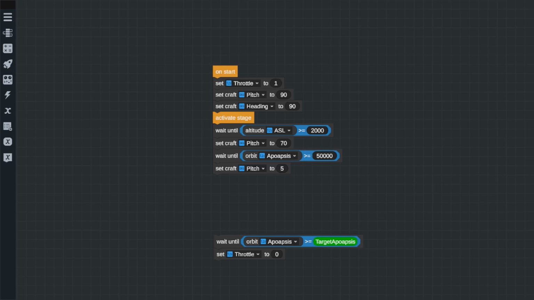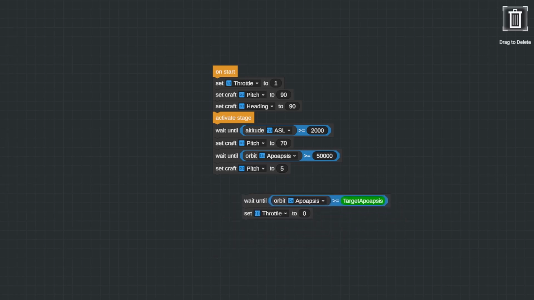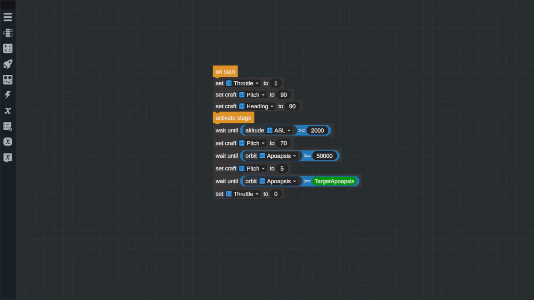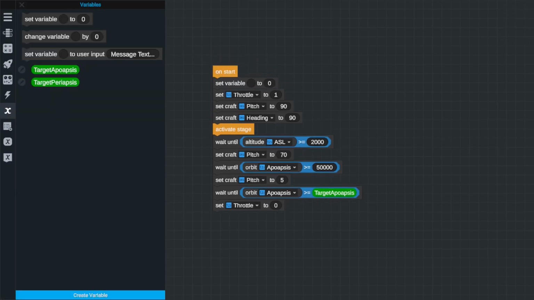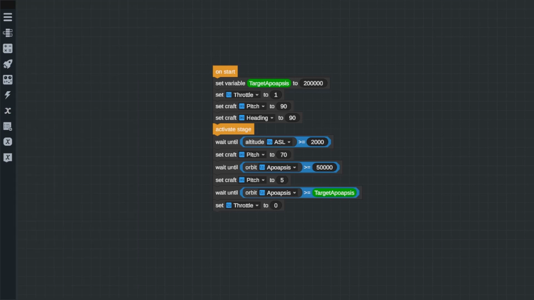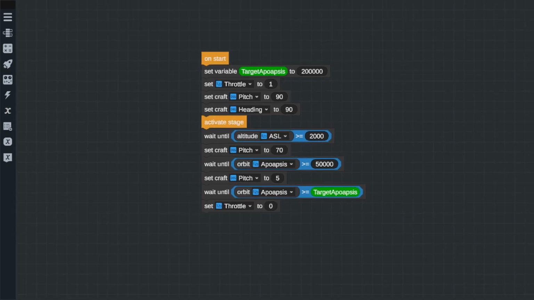As it stands now, if we had a very low target altitude, like if we try to set it to 60,000 meters, the program wouldn't work very well since we don't pitch up to 5 degrees till we're nearly at our target altitude, so it'd be a really hard shift, and then we'd have to cut our engines, and we wouldn't have built up enough horizontal velocity. So if we wanted a lower target altitude, we would want to shift our pitch over to maybe 30,000 meters ASL, but for right now, 200,000 meters is going to work fine.